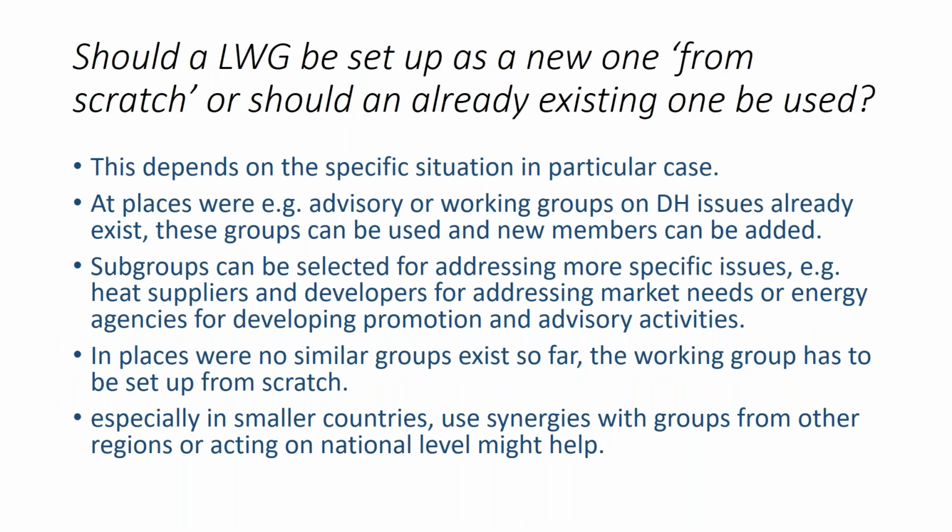A local working group can be set up from scratch as a new group, or some existing group can be used if one already exists, and it depends on the specific situation in the particular case. Also, some subgroups can be selected for addressing more specific issues, while especially in smaller countries, using synergies with groups from the regions or acting on a national level might also help.